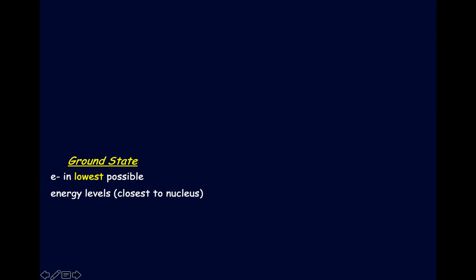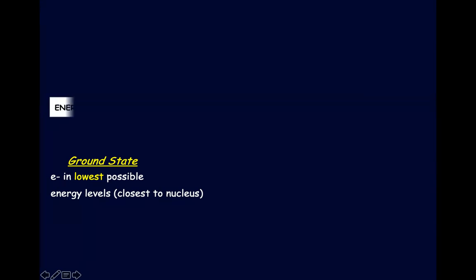All right, so what is Bohr's model? Using this information, let's go over Bohr's model really quickly. Bohr's model says that electrons start in something called the ground state. Around the atom, you have the nucleus in the center, and then you have electrons going around the nucleus in their lowest possible energy states. So they're going to be as close to the nucleus as possible, but in these energy levels.